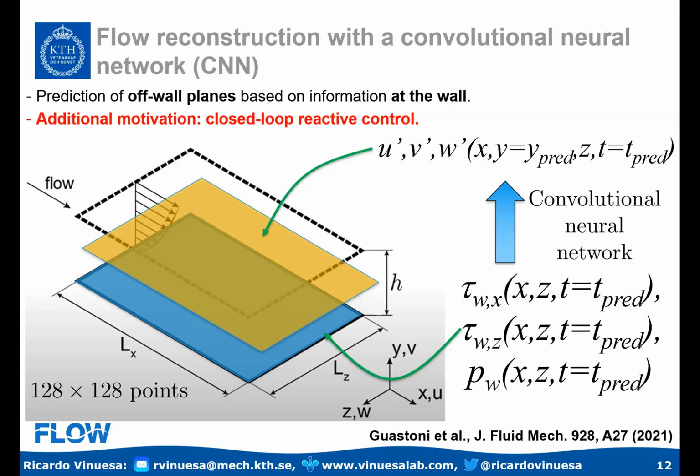And I'm going to use several computer vision tools, like convolutional neural networks and other tools. This is work carried out mainly by Luca Guastoni, who is a PhD student in my group. You can see all the details in the JFM paper, but I will share the highlights and some of the main ideas of these architectures that we are using here.